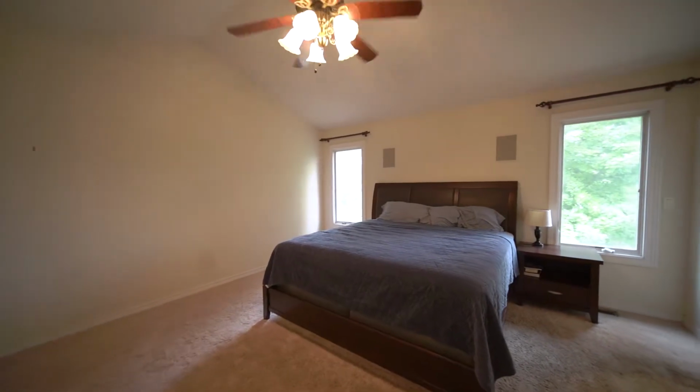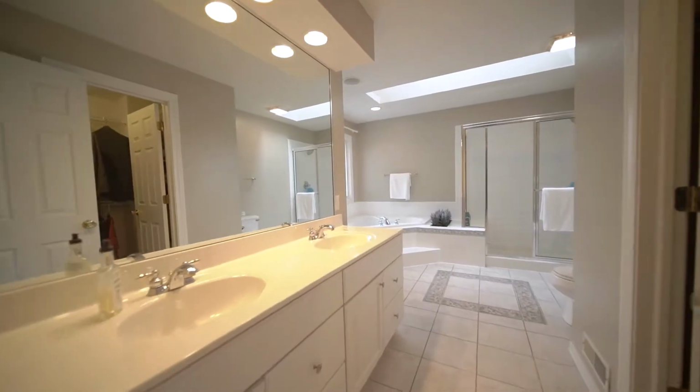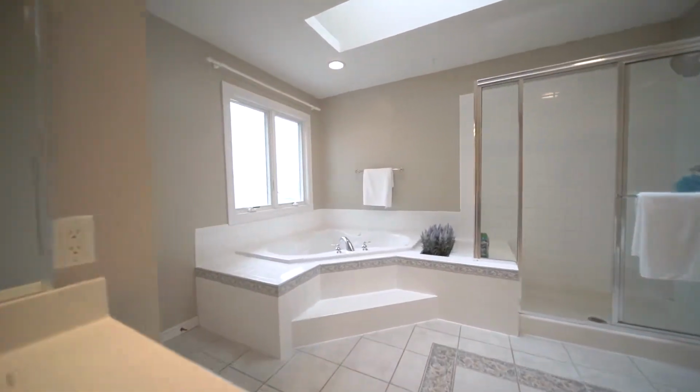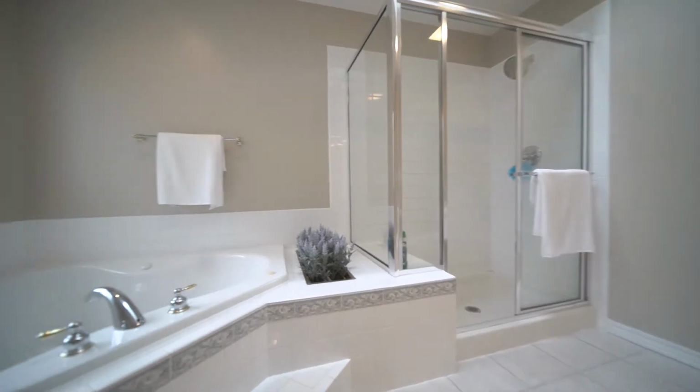Yes. My favorite part of this house is the master bedroom. It is huge. It has walk-in closets upstairs. There's two, so his and her closets. And then there's a big, massive master bathroom. Yeah, awesome. Huge bathroom. Yeah, and a big cathedral ceiling. Actually, that bathroom has a whole custom shower, a built-in whirlpool tub.